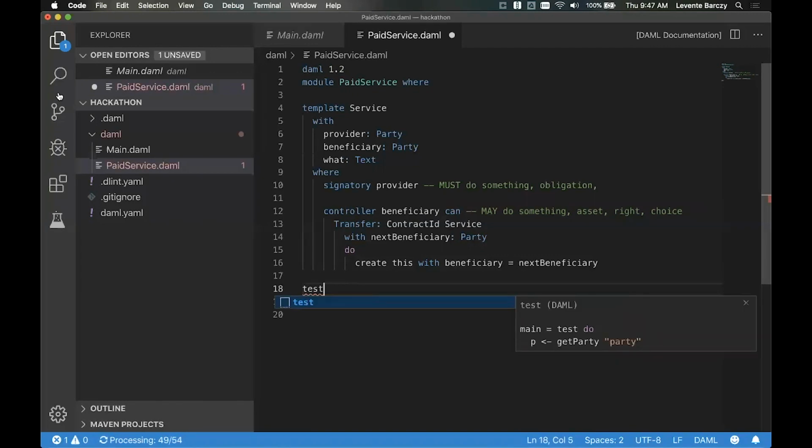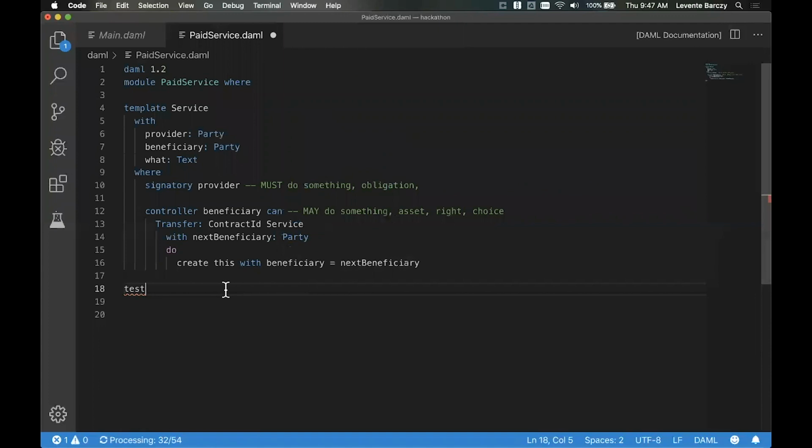One of the neat features of the SDK, and I'll blow away the left tab here, is that I can mock spin up a network and transact on it, kind of from a God's eye view, to test my templates immediately. So let's create a couple of parties here, which has the effect of spinning up a node in a DLT sense, or creating a user in the non-DLT sense.